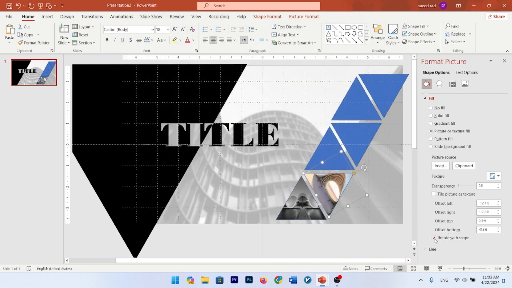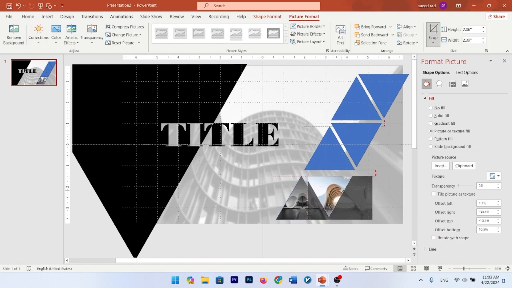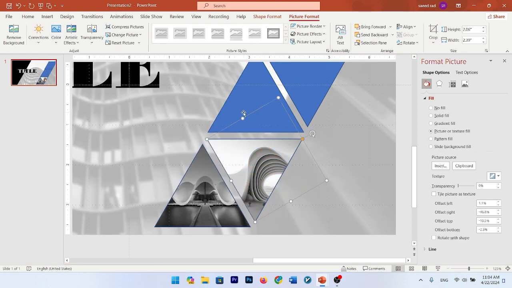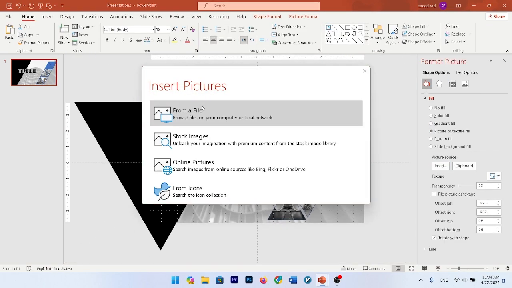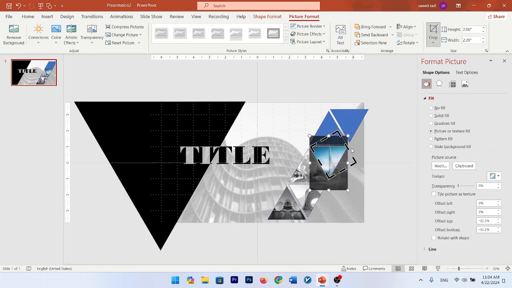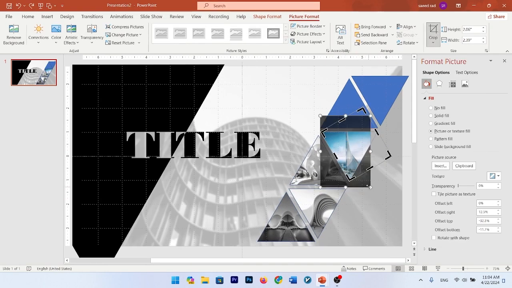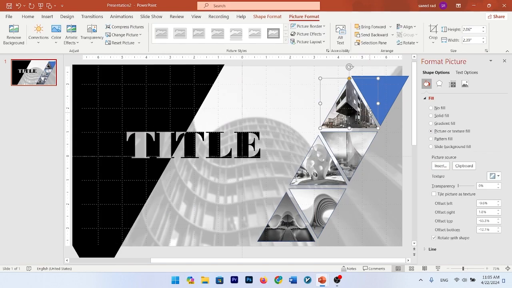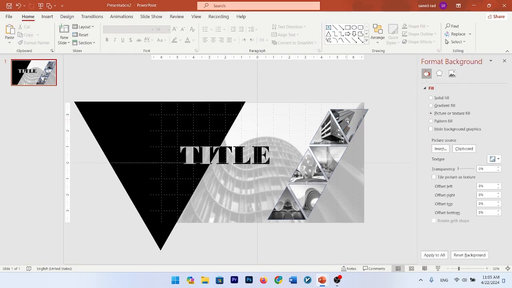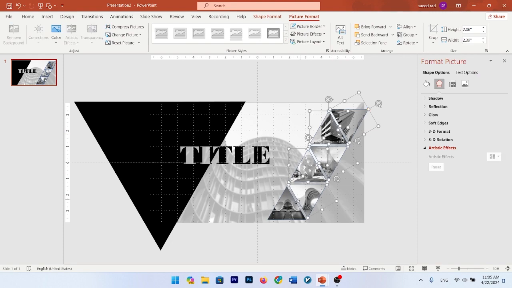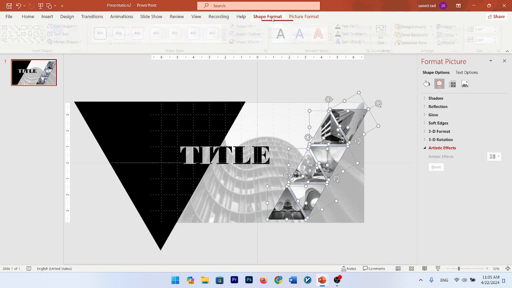And unmark this box, rotate with shape. Select all of them. Remove the outline.